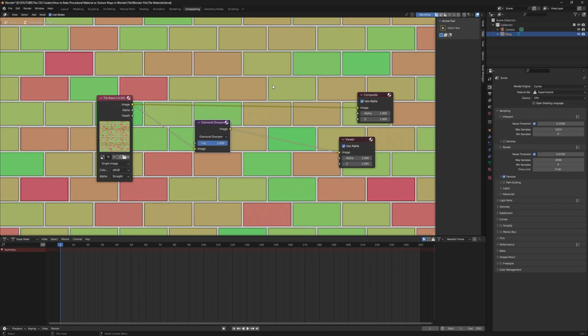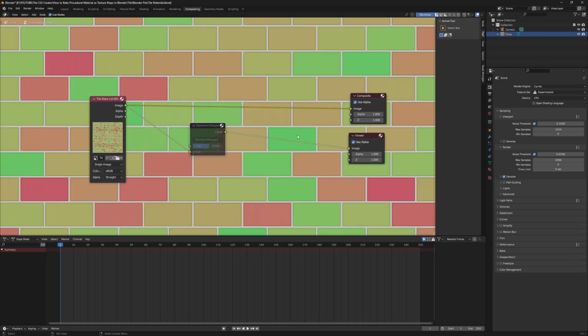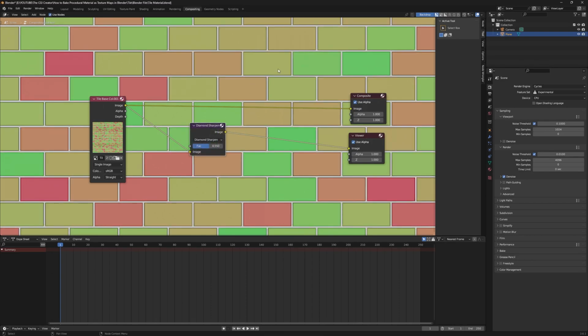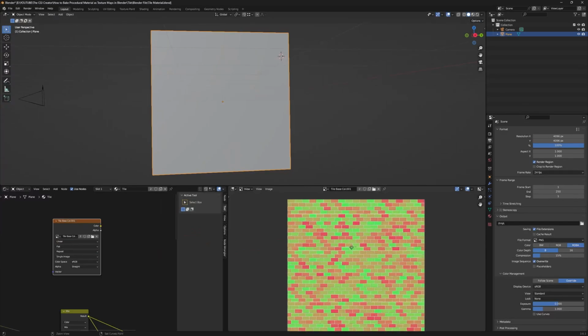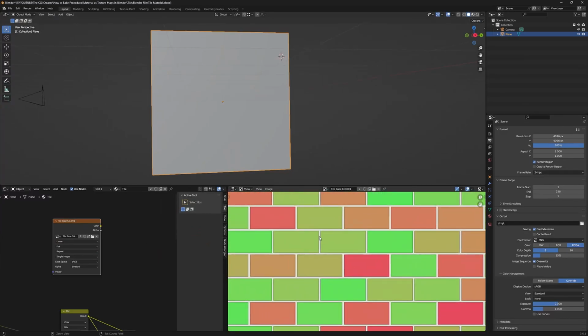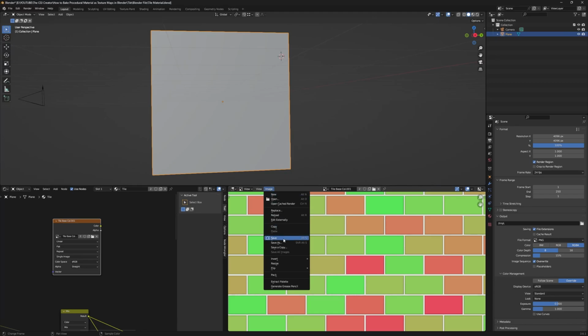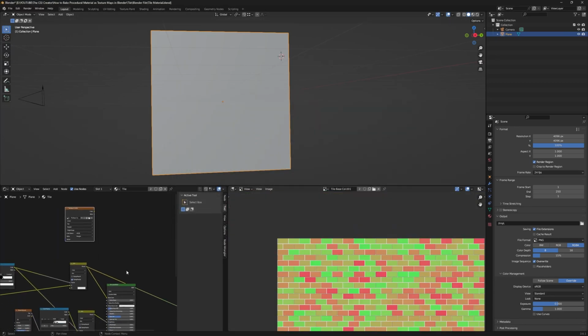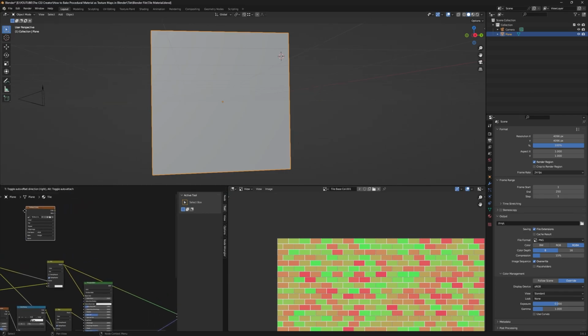You can see in the backdrop the image just got sharpened and it is looking more effective, but the factor value of 1 is too much in my opinion. I set it to around 0.5, 0.6. I will mute this node to give you a sense of the result. This is before and this is with the sharpen filter. Now we're gonna go to layout, and save this sharpened image by going to Image, Save As, base color.